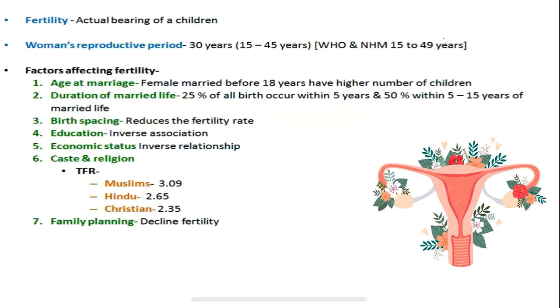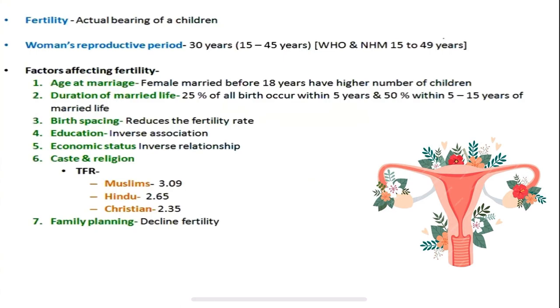Females who marry before the age of 18 years have a larger number of children than those who marry after 19 years. So they have a higher chance of giving birth to many children comparatively. Their fertility rate is comparatively high compared to those who marry late, because the reproductive life starts early. Hence, the chances of getting pregnant are also more. She conceives multiple times, gives birth to multiple children, and becomes a multipara. So we see here the age of marriage plays an important role.